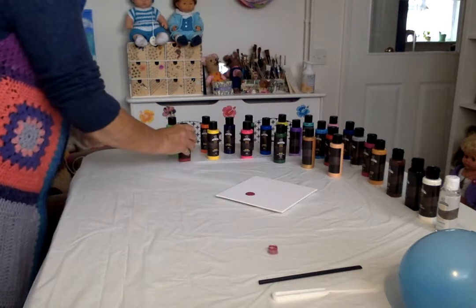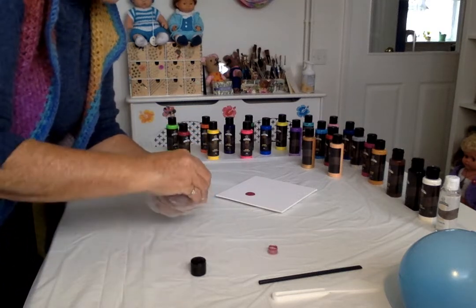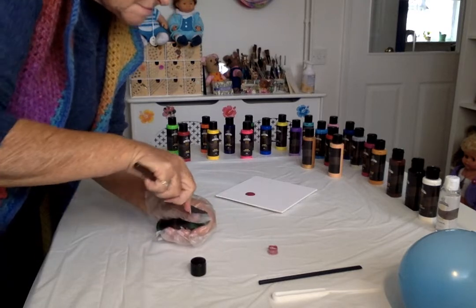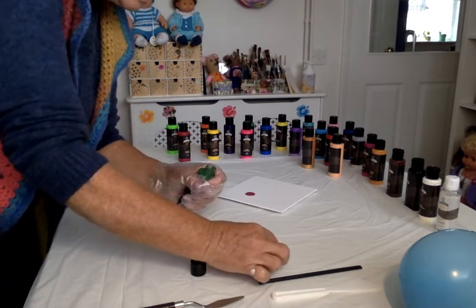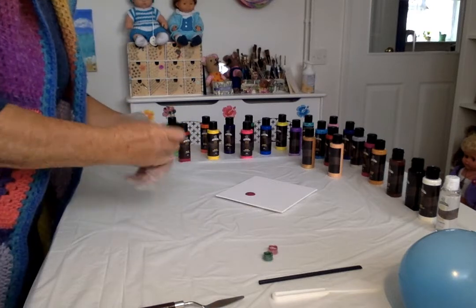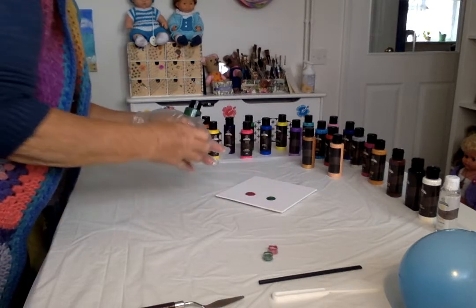I don't know what I'm going to be using or what I'm going to be doing here, so we're going to have to take all these little tops off, aren't we? That's going to be our first jobby. Oop, that's that one. I don't know if I'm supposed to put them back on or not. What do you think? Anyway, shaky, shaky. Oop, bit of green.